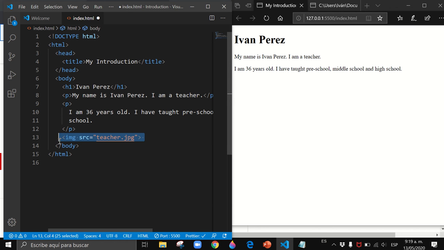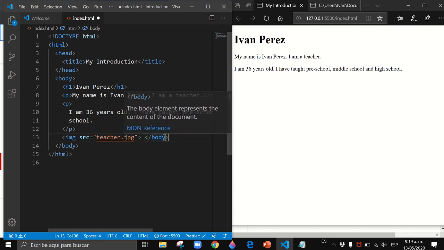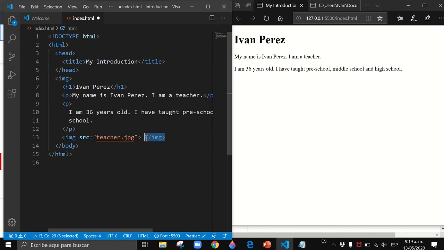All you have to do is write this. It doesn't need, for example, slash image. This one is an empty element, you call it. It doesn't close. Actually, it closes right here. Okay, you can do this if you want. You close over here, or you can leave it over there.